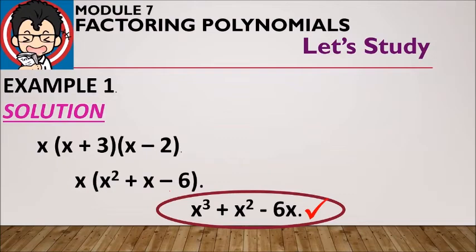So, paano ba natin bina-validate? We do validate the result by simply multiplying the factors. Okay? Turns out, ayan o, that the given factors, when multiplied, anong mangyayari? When multiplied, yes, lalabas yung original. Okay? O yung given natin kanina.